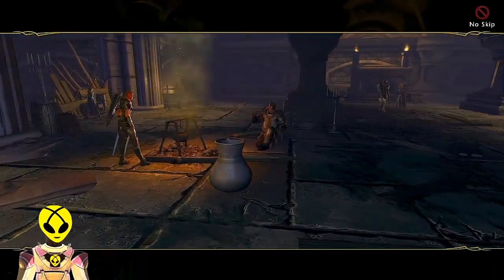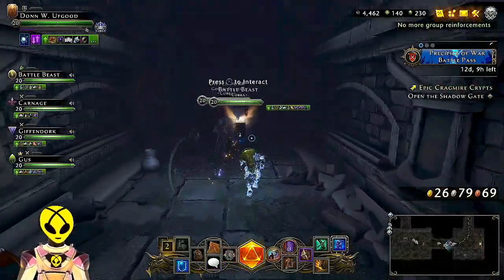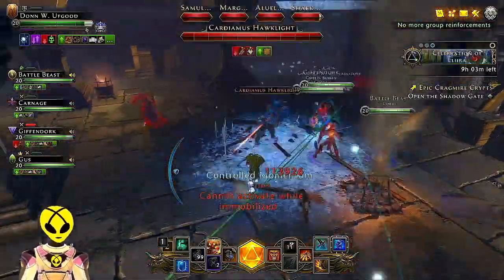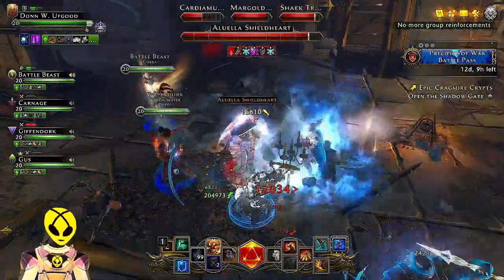I need some boots of speed. Competing adventurer party, now you guys are gonna have to be real serious competition to beat this group. We got this Reaper all under control from what I can tell. I even stepped into spikes just to give them a handicap. Just to give the adventuring party a handicap. That's hilarious.